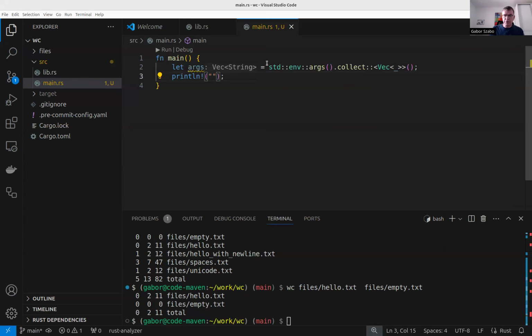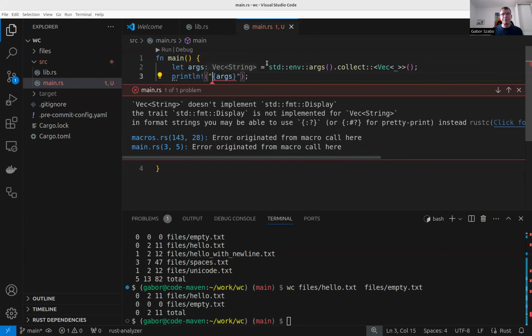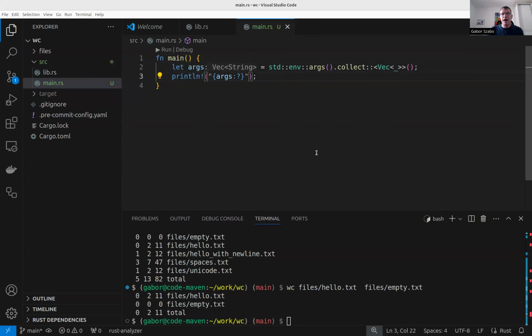And I can print it out, args, and I think it needs debug mode print out. If I wait a little bit and I press F8, it tells that it doesn't have the Display trait, but it can have the semicolon. It also tells it here. I can tell it to use the debug format, and then I can run it this way.